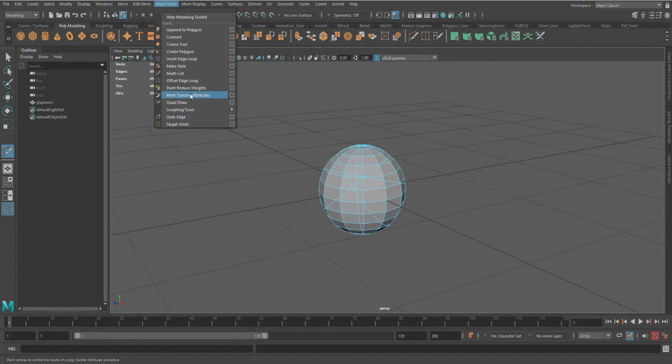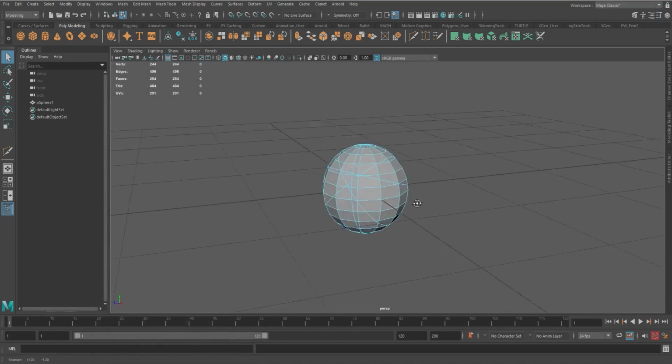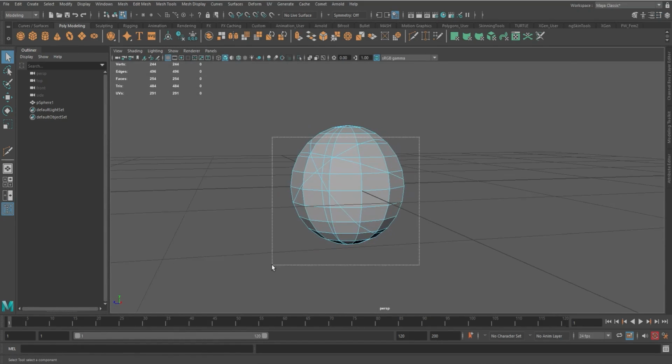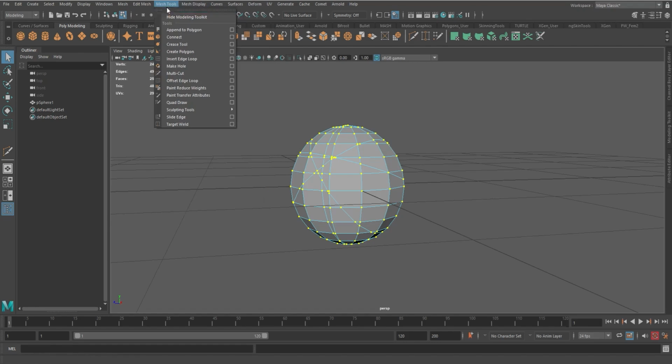Under Mesh Tools, Multicut, there's camera-based selection under selection style. And like in Blender, if you want to backface cull, that's how you do that.